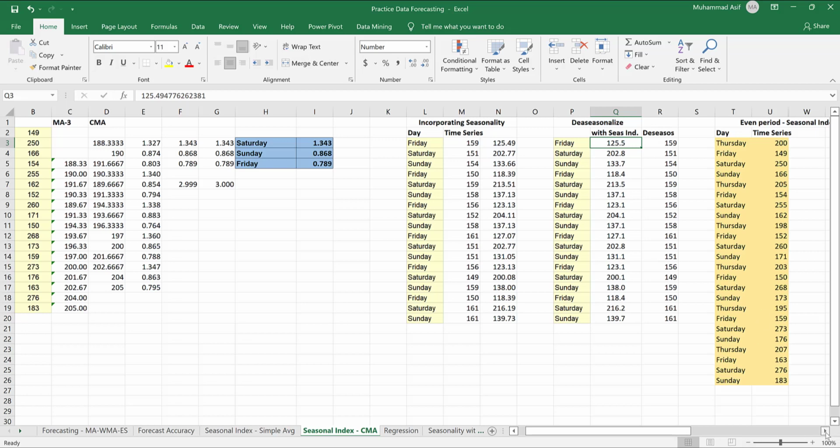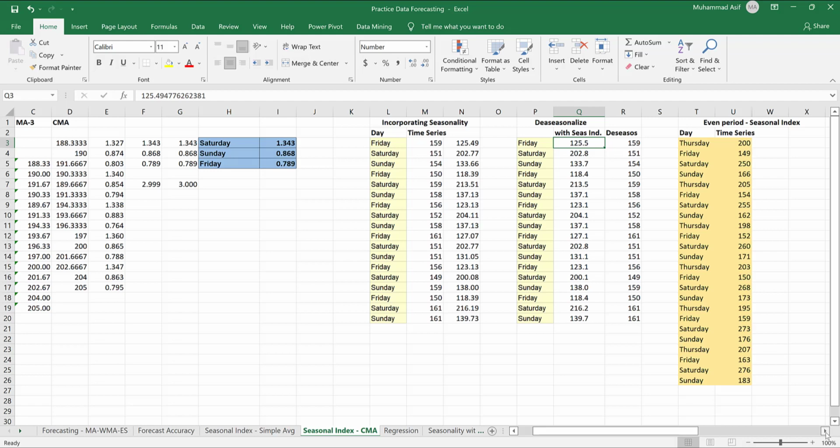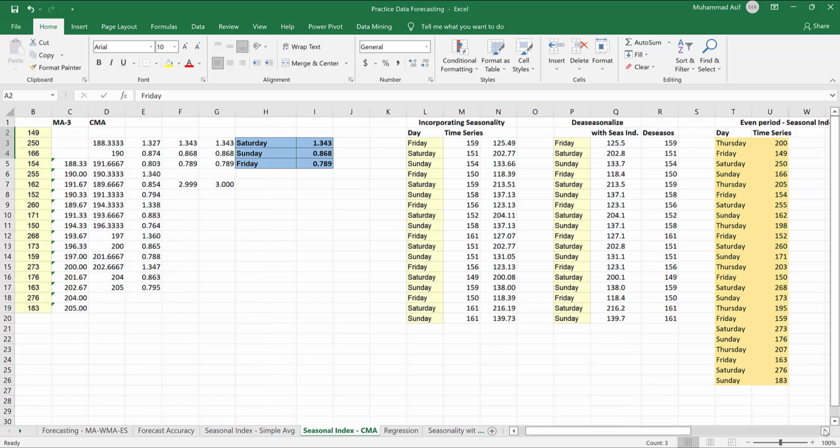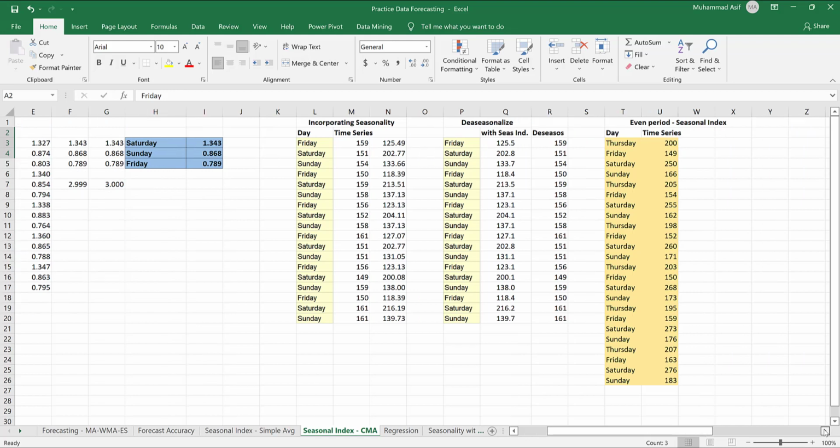Now, one last thing in the centered moving average method is that suppose we just did here the centered moving average method, and we were assuming that there are odd number values, and we rearrange or sort them. When we center them, we place them in front of the middle value. That makes more sense when you have odd values, but in those cases when you have even number values, we may need one extra step.